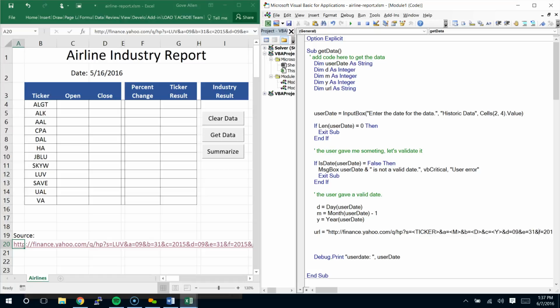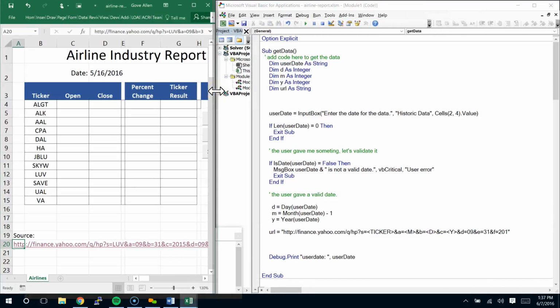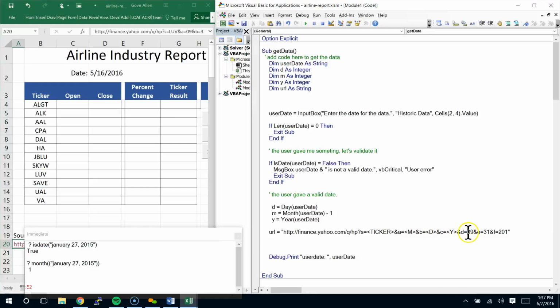And I've got those same things again because this web page is expecting a range, and so my range has to start and end at the same place. So I'll do the same thing again here. Where my 09 is, I'm going to change that to a capital M. Where my 31 is, I'm going to change that to a capital D. And then I didn't quite copy it all. That's all right. And then the last part is going to be capital Y.